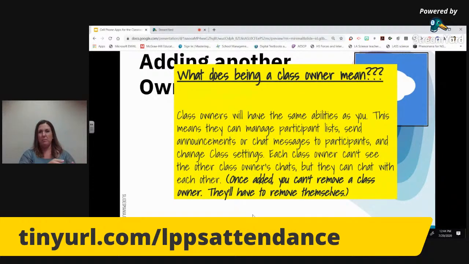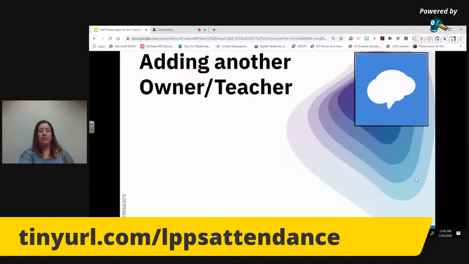You would not maybe want to add them as a class owner because then they're going to have access to PII of other children. So make sure you understand class owners probably need to just be your co-teacher that teaches the same students, because they can then manage their participant lists, send the announcements, and manage the chat messages. They can even change the settings. But once you add a co-teacher or an owner, you can't remove them. They will have to take themselves out. So that's something to keep in mind.